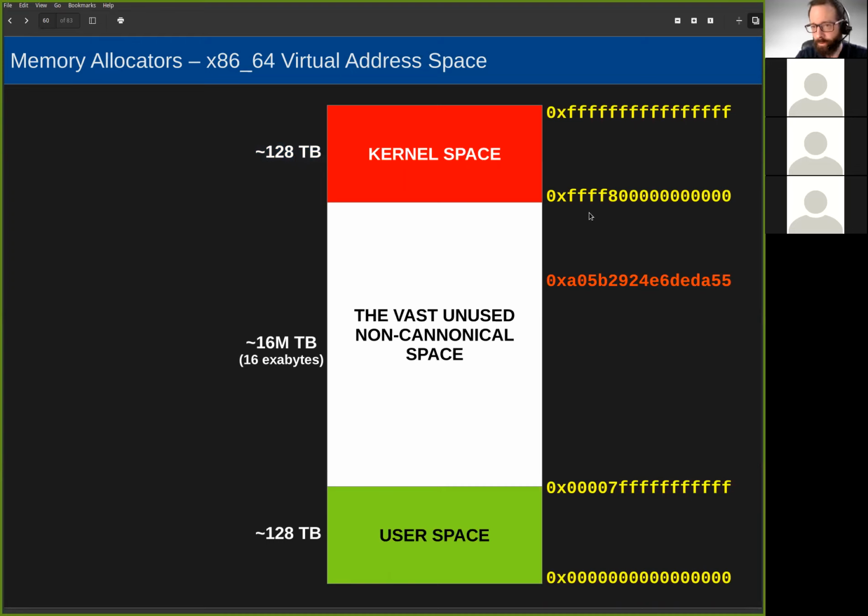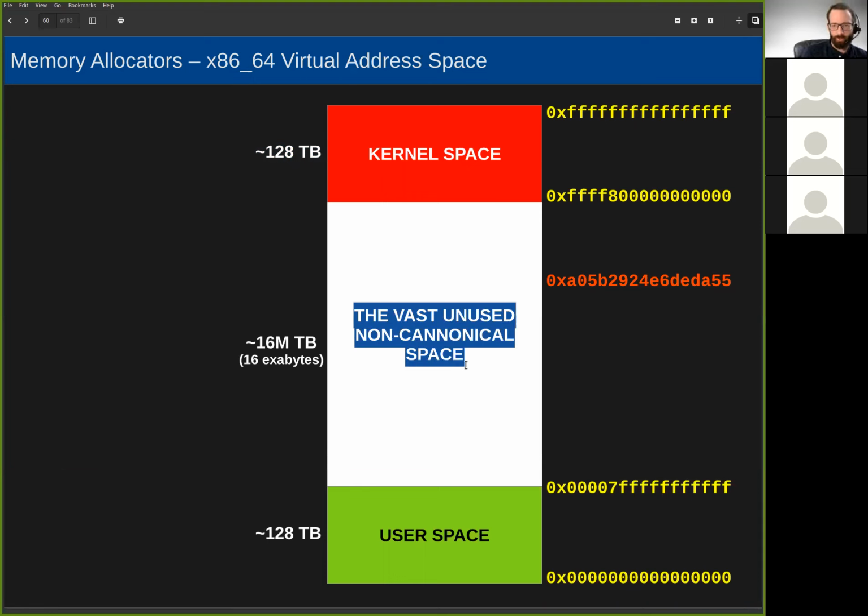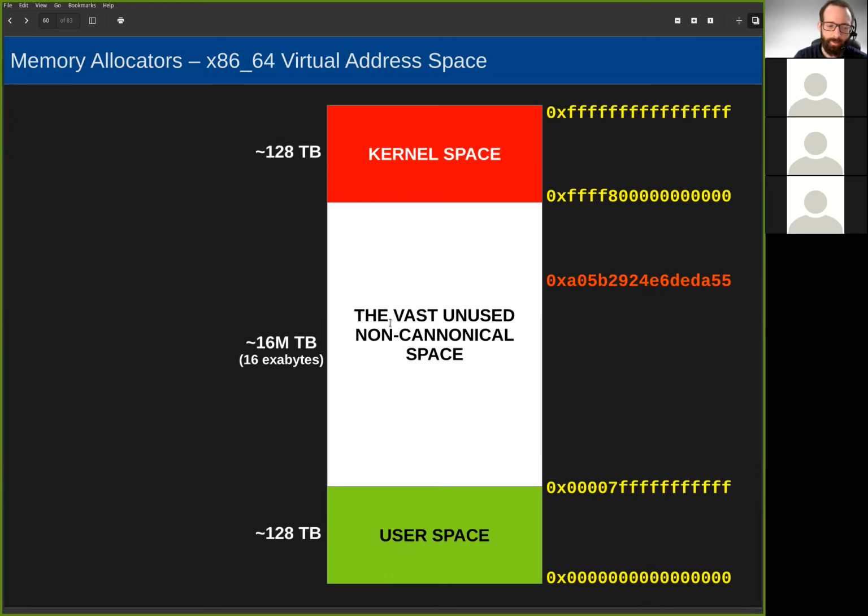And they're not using close to the full virtual address space. And so as a result, there's this vast region of unused virtual addresses in the middle of the 64-bit virtual address space called the non-canonical space. And this basically means we don't use these. If you ever encounter a virtual address that's between this address here and this address here, then you know that it's invalid because we never map these.